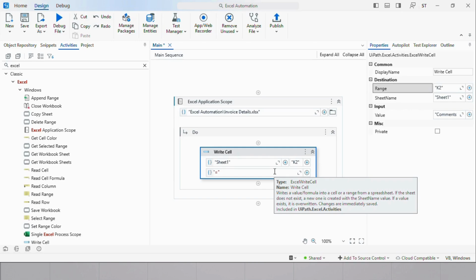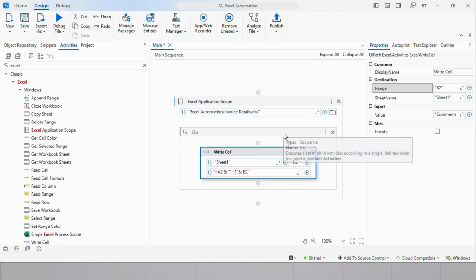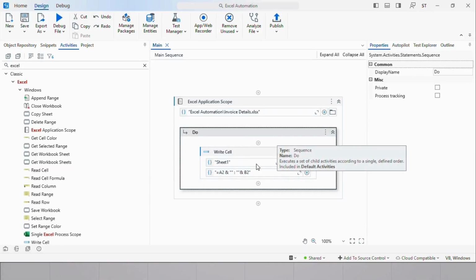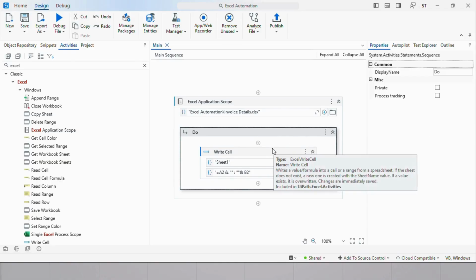So the pivot number is available at A column. So here I am mentioning A2, and the invoice number is available at B column, right? So here I am going to mention B column, right? So if I run the process in the K2 cell, we will have a PO number, colon, and the invoice number, right?